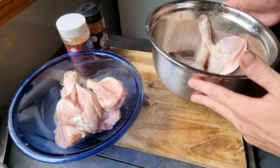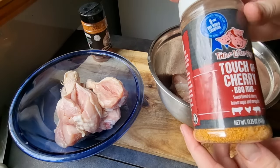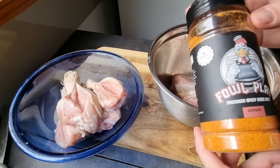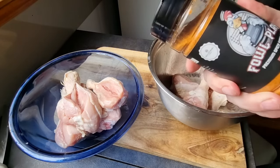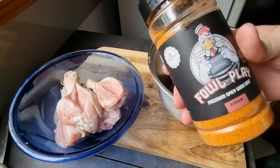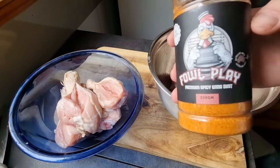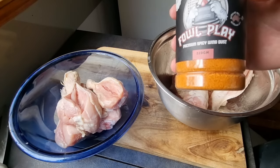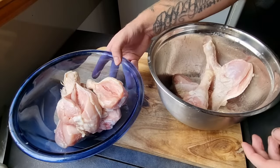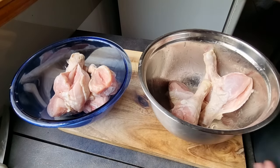We've divided our drumsticks into two bowls because today we're using two different seasonings. The first batch is going to be a Touch of Cherry from the Three Little Pigs - great rub, very highly recommended. The second one is Foul Play Premium Spicy Wing Dust from Gold Gourmet Foods. I've used this once on a rotisserie chicken but was cooking for family so I never got to try it, so I'm very eager. They do a great range of other rubs as well, including a sour apple pork dust, a charcoal premium beef, and an all-purpose barbecue rub, and I believe a vegetable rub too. Check them out - I got mine at my local IGA. Let's get these seasoned up.